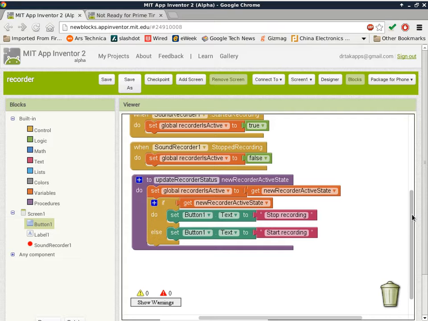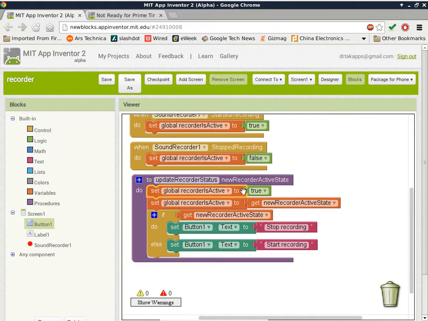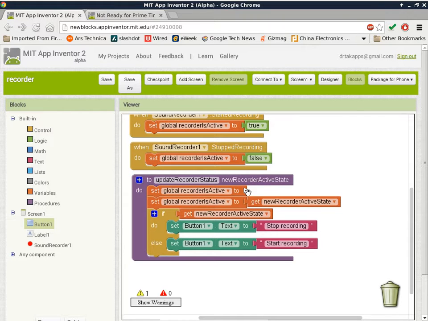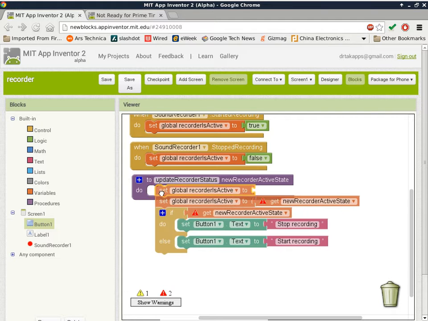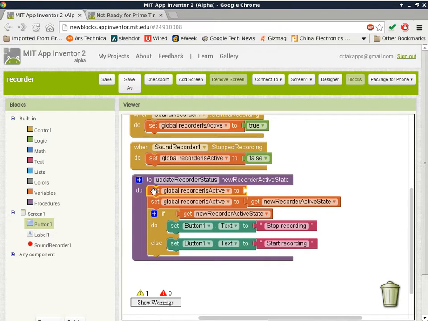But I don't want to do it that way because the button really should not be used as a way to track the state of something else. So I'm going to keep the global variable set recorder is active, and basically copy this block all the way here. But instead of turning it to true all the time, I'm going to rely on my, oh, I got that one already. I just did it before. I just forgot about it. Okay.